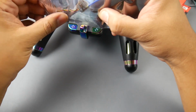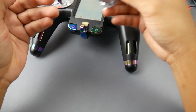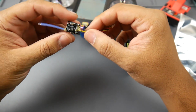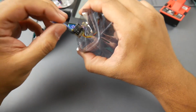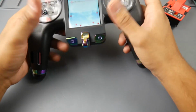Which is really nice. Not every manufacturer would give you a receiver with their transmitter when you purchase it. They actually give you 2 receivers, which is really cool. They give you a really small micro one, as you can tell here. It's really tiny, like really tiny. So yeah, these will run iBus. iBus is a little bit faster than SBus, and I think you get up to 14 channels, I remember, on iBus here.